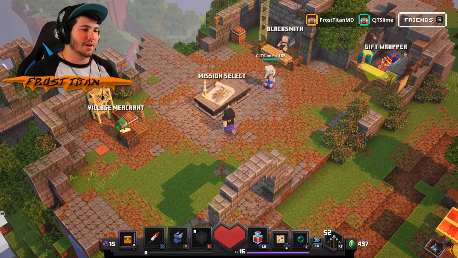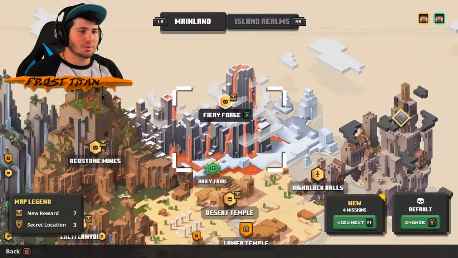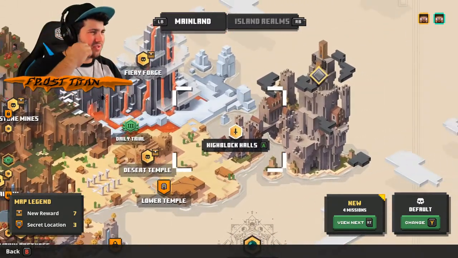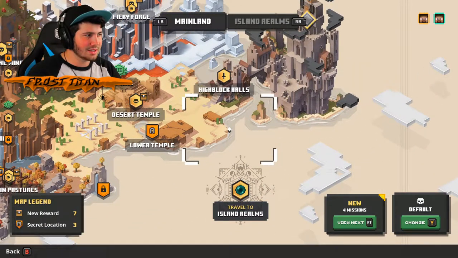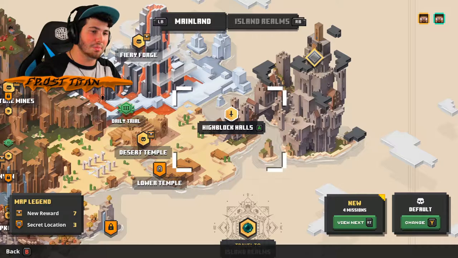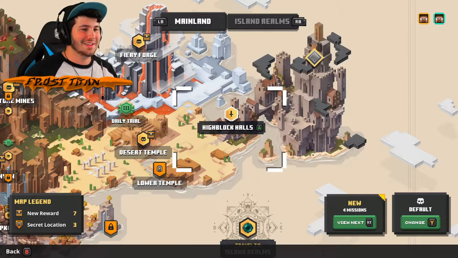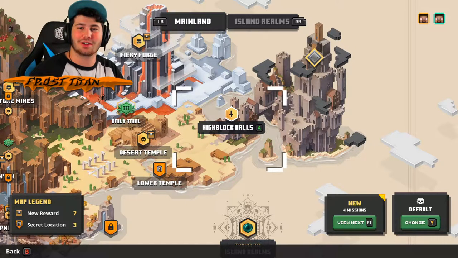So last adventure we did Fiery Forge and the Desert Temple. Now we are making our way back to the Arch-Illager at the top. I forgot what it was. We're going to start off at the High Block Halls and then work our way to the boss, the Arch-Illager. I don't know what it's called. But yeah, I am very excited to get back into Minecraft Dungeons.